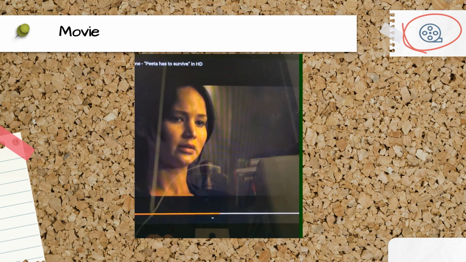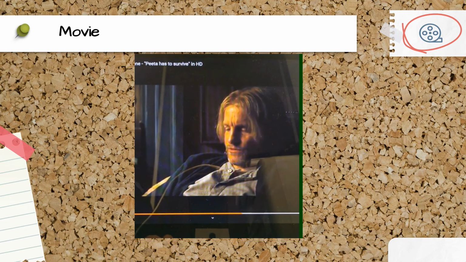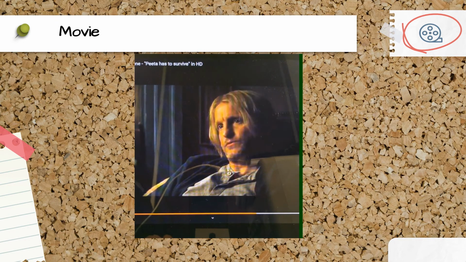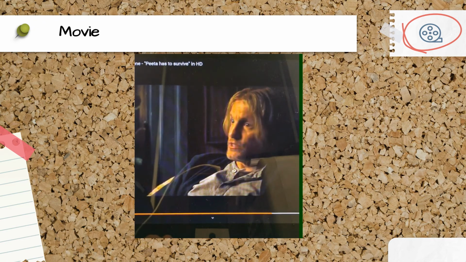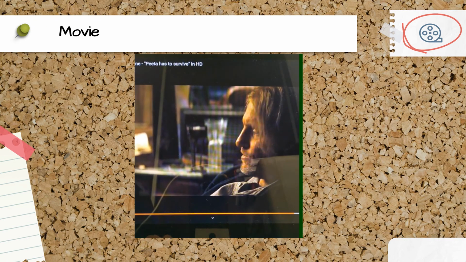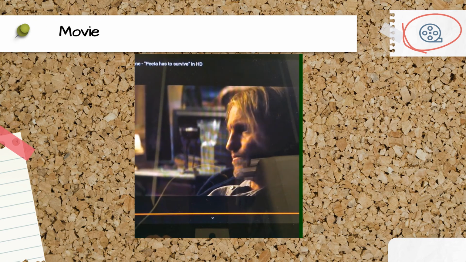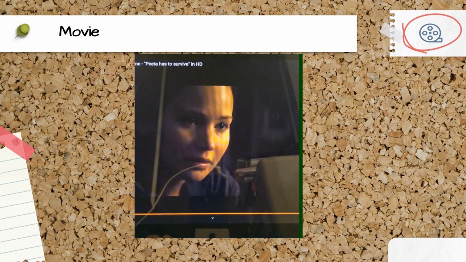Peeta has to survive. We have to do whatever it takes to save him. Alright, if they call his name, I will volunteer in his place. Haymitch, thank you. But if they call my name and Peeta volunteers, there's nothing I can do. You can help me here in the arena, like you did for me. Oh, I think this game is gonna be different. I don't care. Do whatever you can. Peeta lives, not me. Promise me.